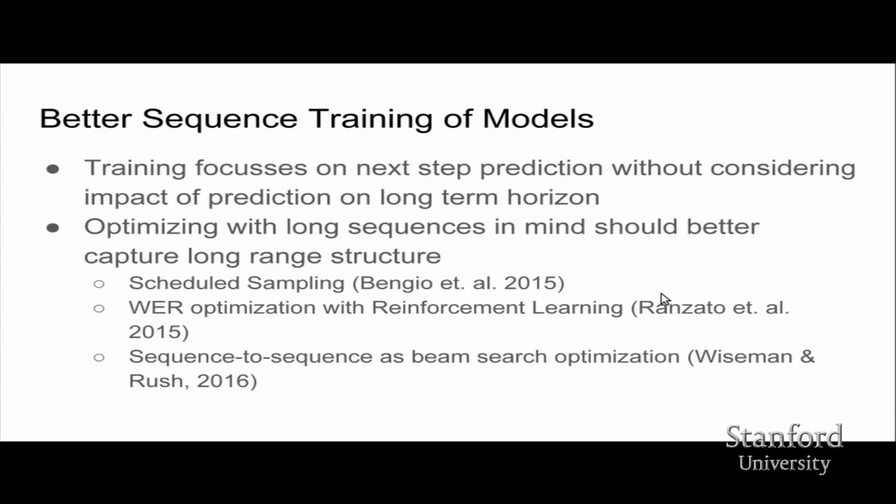There are other methods also which would be based on reinforcement learning that optimize the word error rate directly. I won't talk about this at all, other than to say that it's another way of letting your model roll forward and generate a bunch of different candidates and then compute an error based on the candidates that you've computed. A very cool paper is this one called Sequence-to-Sequence as Beam Search Optimization, and this also runs your model forward, but with some interesting tricks where it runs the model forward until you've made some mistakes, and then it stops and does it again.